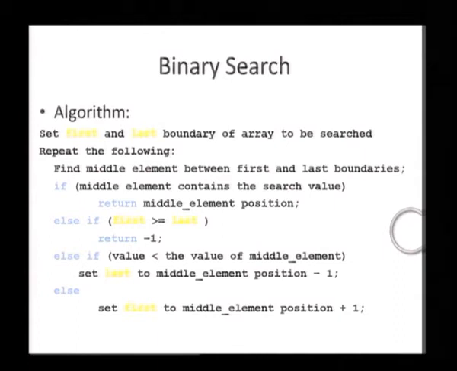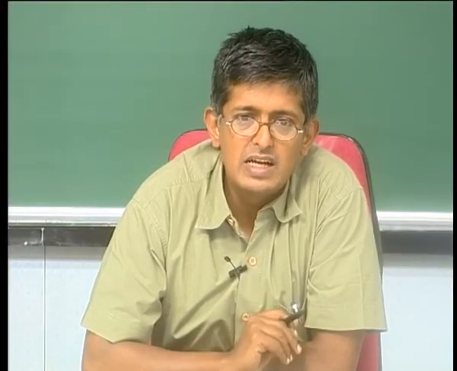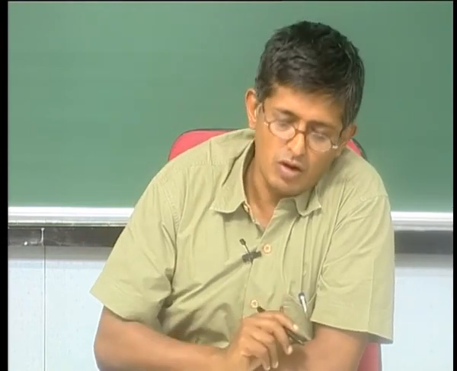Otherwise, if the value is smaller than that of the middle element, last is now made to take the index mid - 1, and if the value is larger, then first is taken to be mid + 1. In other words, one would visualize the search to be moving either to the left or to the right of the midpoint in the array, provided the key is not found.